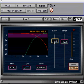Click on the attenuation peak hold display to reset it for proper monitoring of your settings. The output meters have numerical peak hold indicators at the bottom and clip indicators at the top. Since the de-esser can only attenuate the signal, there should rarely be clipping. If so, check the level of the original signal.